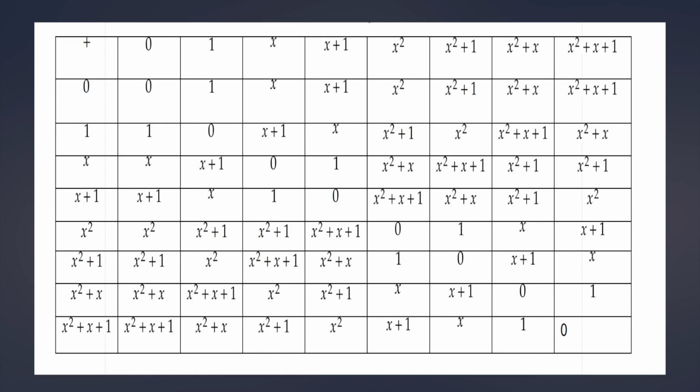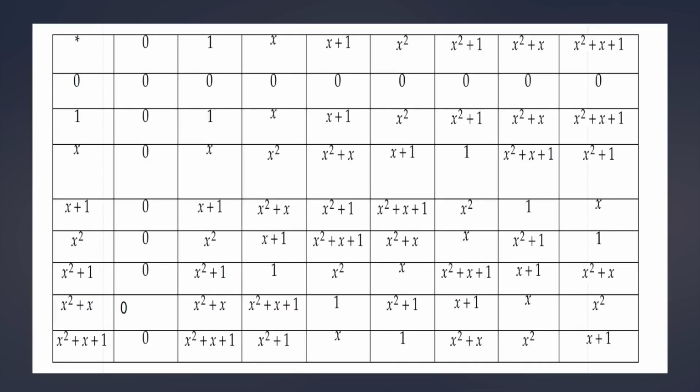Why is this so? Because it is over Z2, and therefore 1 plus 1 will become 0, and we are left with only x. 1 plus x squared is straightforward, x squared plus 1. 1 plus x squared plus 1 is again x squared only, because 1 plus 1 is again 0. 1 plus x squared plus x is x squared plus x plus 1, and 1 plus x squared plus x plus 1 is x squared plus x, because again 1 plus 1 equals 0. Likewise, we can do this for the entire 8 elements, and we can find out the values, and they are displayed on the Cayley table on the screen.